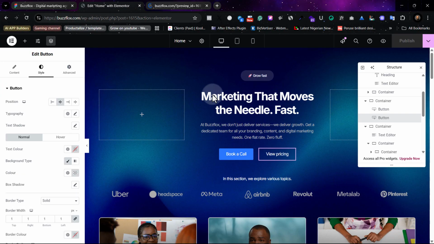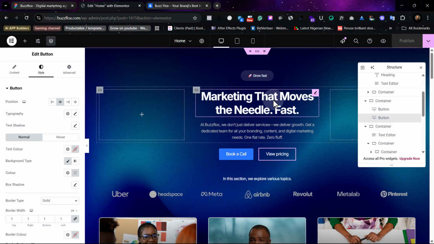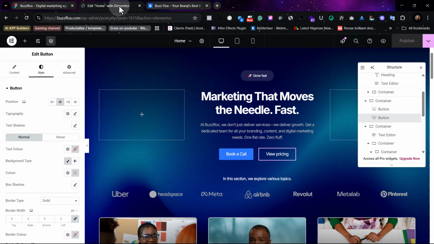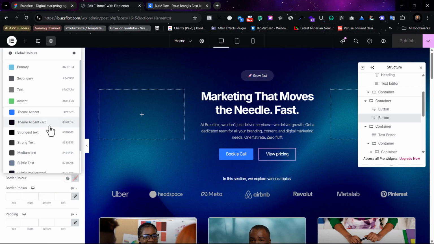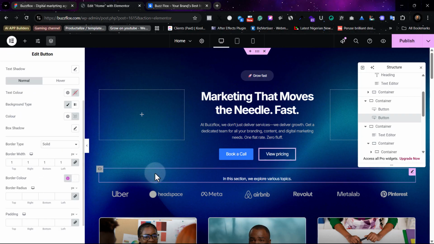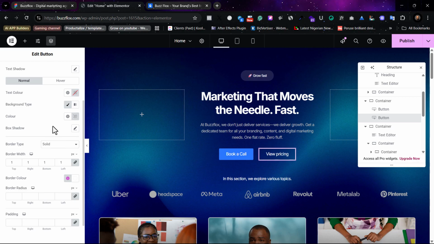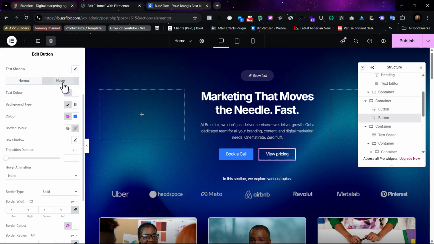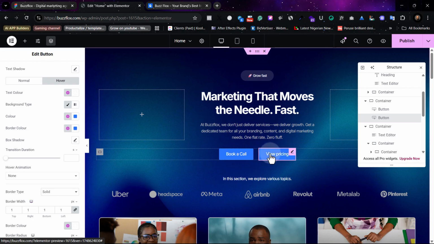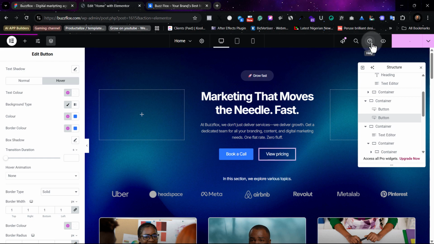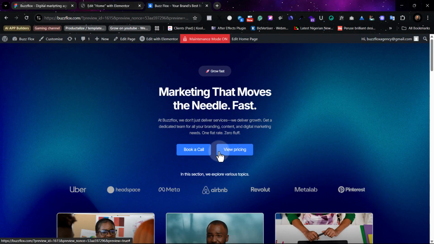So now we're going to cancel this and go back here. For here, by default it wasn't showing anything, as you could see. So first of all we go here, and as you could see, it's showing solid. We choose solid, but I think we didn't choose a color, so we're going to choose white, and this is the white that we have here. Then on hover, we are going to choose this. So border color, since there's already a border there, we're just going to choose this as the border color. So when we click on publish and click on refresh, we get to see this.